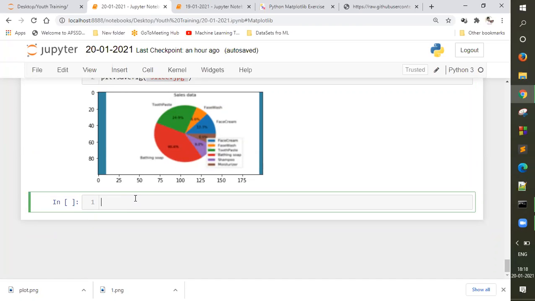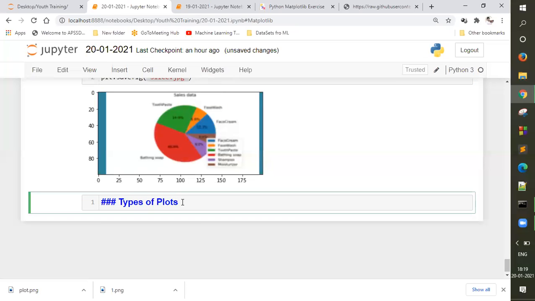Types of plots. How many types of plots exist in PyPlot?